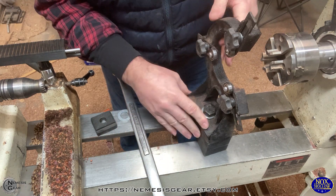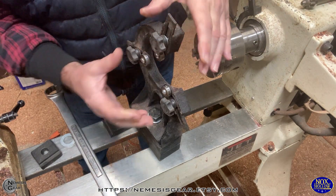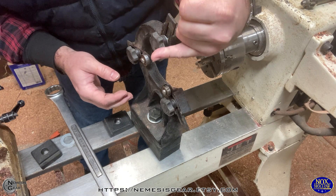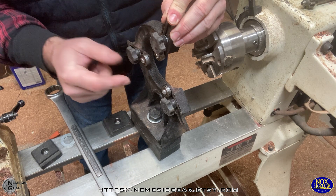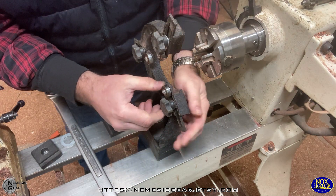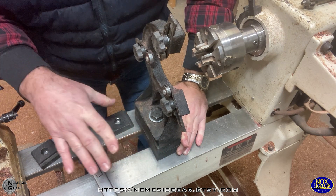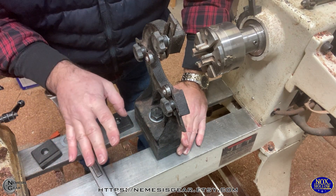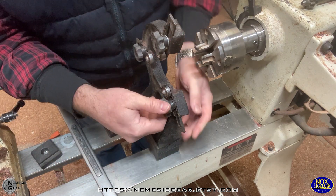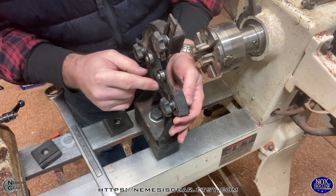It's all cast iron and the casting is rough — it was inexpensive, I'll say that. The reason I got it is because it had these little tiny bearings. The bigger steady rests I've seen are for doing bowls and stuff, but when I'm doing wands they're this big around, so I needed something with small wheels on it. It was kind of a spur-of-the-moment thing — I was at the Woodcraft store and they had it in stock, so I took it home. It was a little bit of an impulse buy, and once I got it home I found all the things I don't like about it.